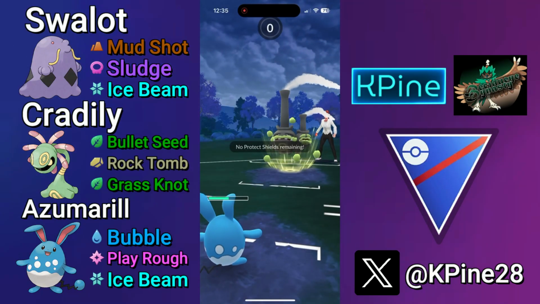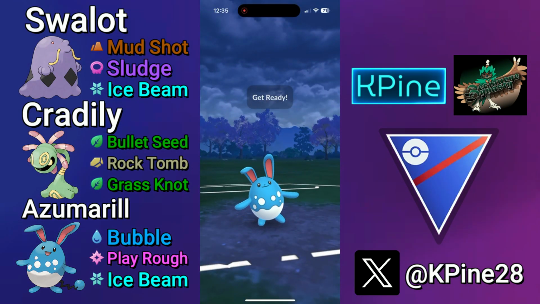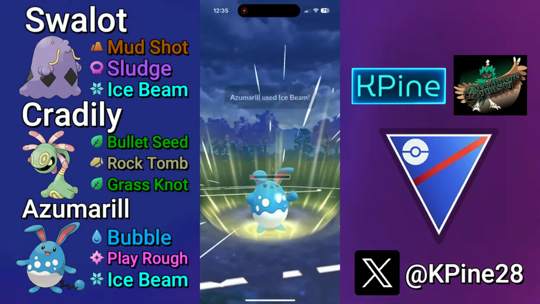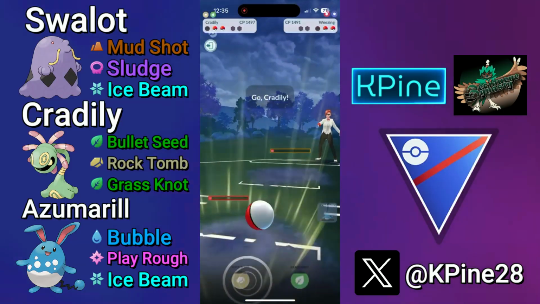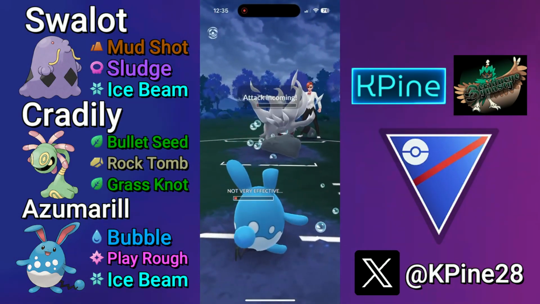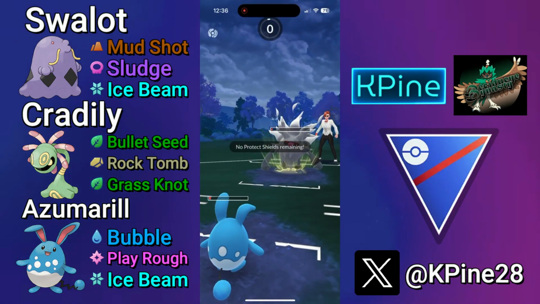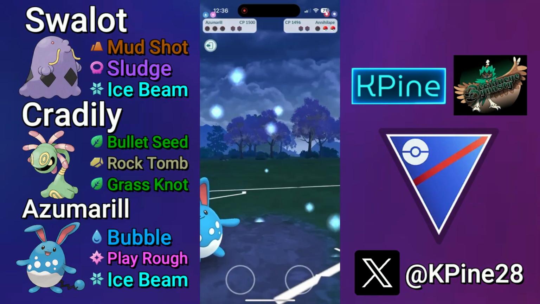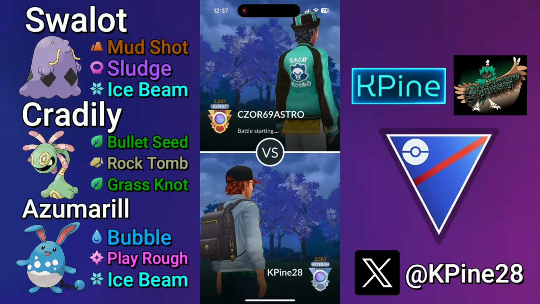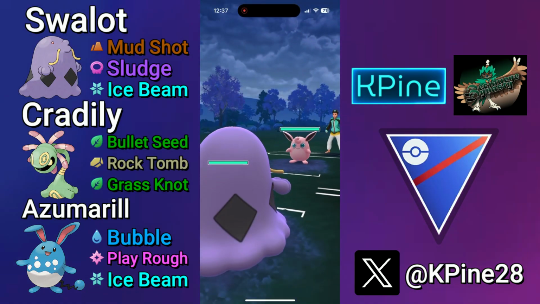Playing it out just a little bit more, trying to see if I can think of any potential win con here, of which I'm thinking, you know, if they let this go and I can get rid of the Weezing, maybe, but they shield it. Not able to reach that move on my Cradilly to get rid of the Weezing. And at that point, the match is over when my opponent here does reach the Rage Fist and takes out Azu. GG's.